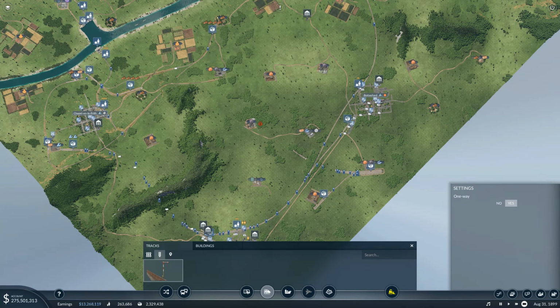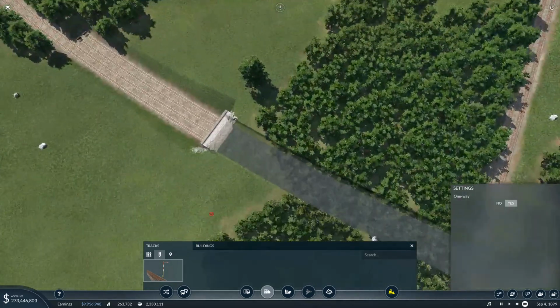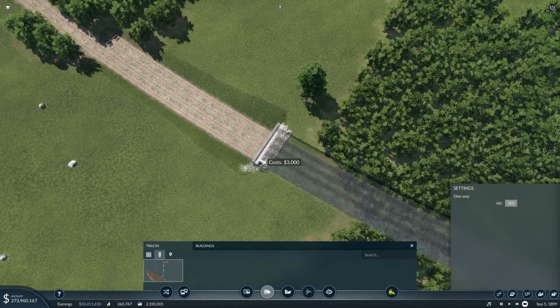So we're going to have a collection here, a collection here, and a collection here, and these will all be onto the same line here. So putting in more stops along the way will promote movement with so many trains on the same line.